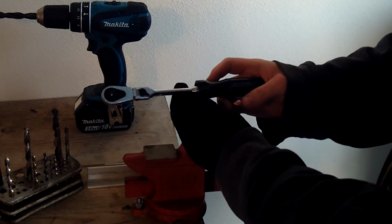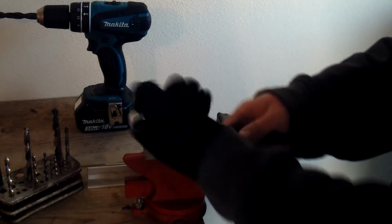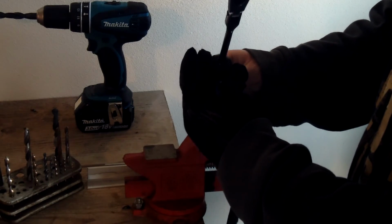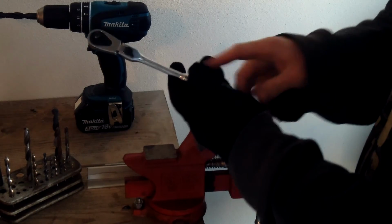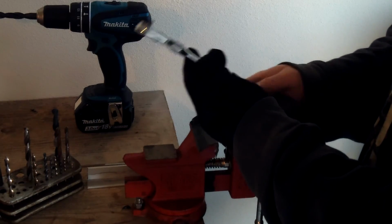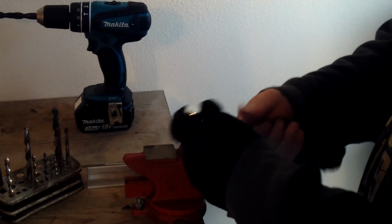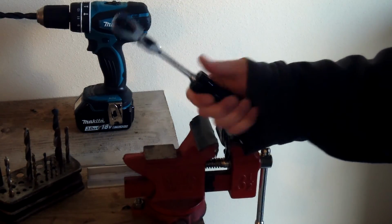Good Lord, it added quite a bit of length to it, and it does not feel like it's coming off of there. I do not see any cracks in the plastic screwdriver handle. It looks good and straight in there, and it just feels good in the hand, real good in the hand.